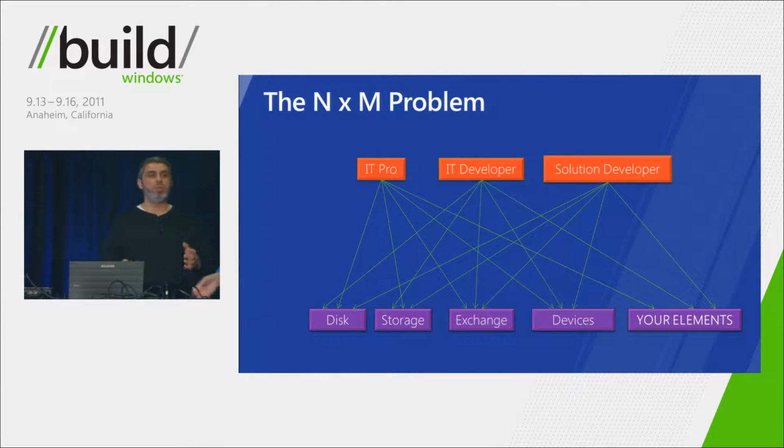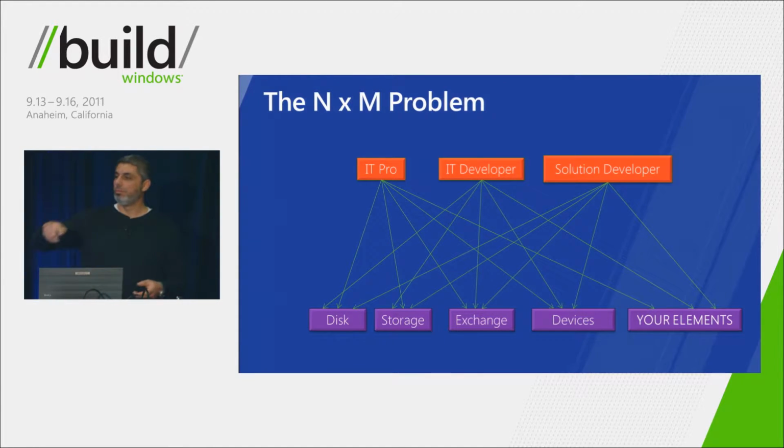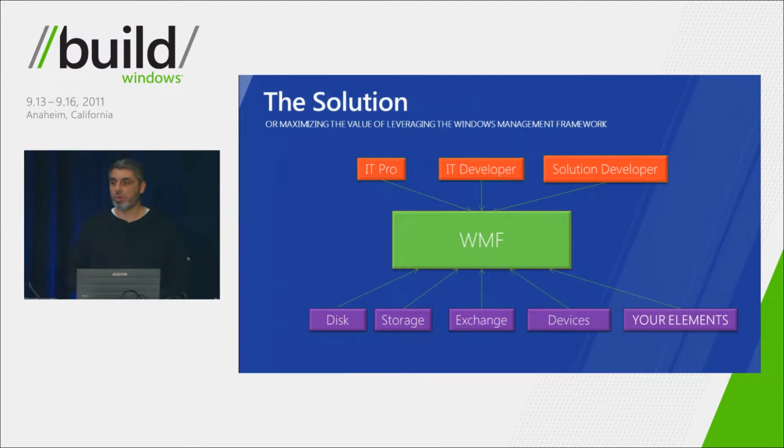So what problem is the Windows Management Framework solving? I think we touched upon that in the previous session as well. We have the N by M problem. We have management solution developers who are trying to code against M different devices. Jeffrey mentioned in the previous session the Intel vPro chip, where Intel would be at the bottom, one of the IHVs. They produce managed elements, and they now have to go find solutions that work on their technology. This is the N by M problem we're trying to solve.